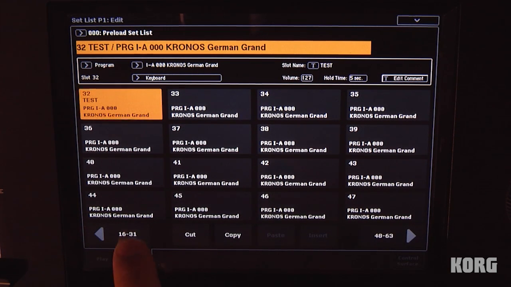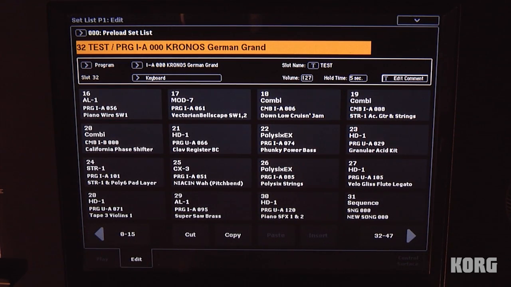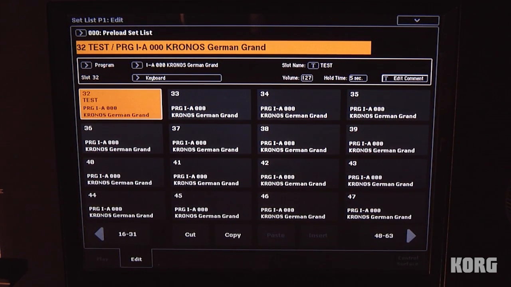And if we look back to the previous pages where we did our guided tour, that's where we programmed the actual name of the synth engine that we used. It's nice that you can customize that because you could make the title of the slot a song that you know you have to play. That way when you look at the set list and the band director calls out a song, you can just look for the song by name and tap the slot and you're good to go.